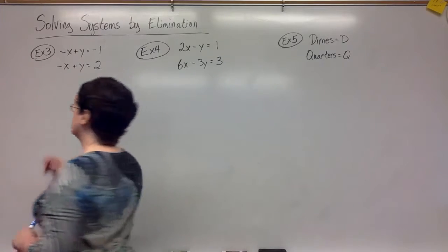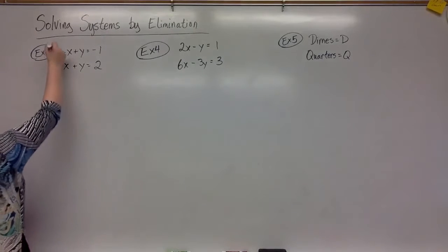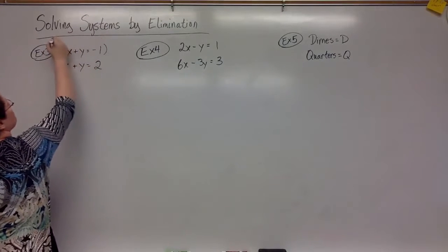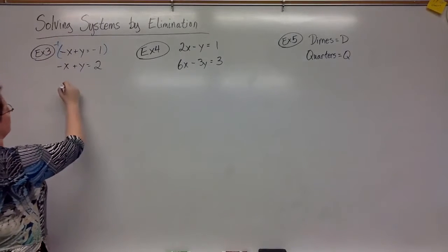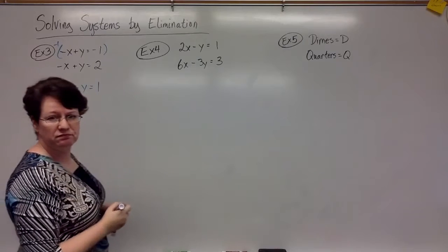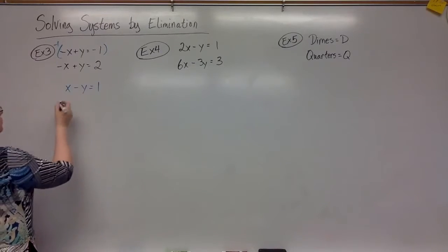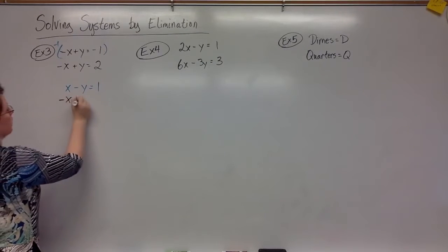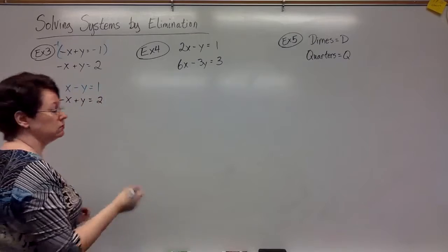You pick. What do you think? Top or bottom? Well, we keep doing the bottom one, so let's do the top one on this one. We're going to multiply everything by -1, okay? So that means I'm going to have a positive x minus y equals to 1. Simple enough, right? I didn't change the bottom equation, so I'm just going to write it down. Not a big deal. Okay?